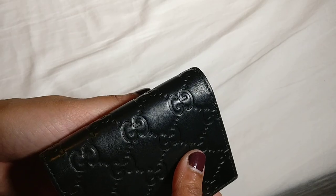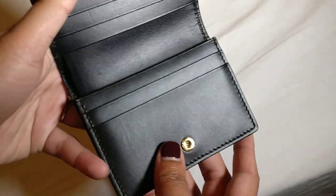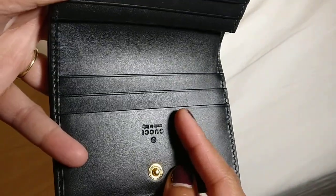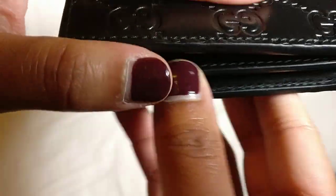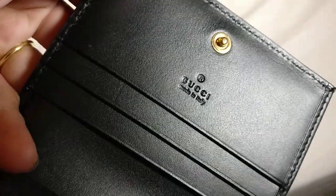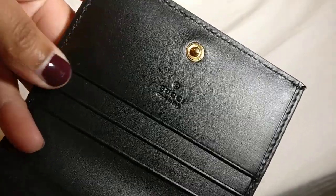I don't really know what to do about it. Maybe some leather conditioner, maybe not. We'll see. And then I also have a small little dent right there, probably from pulling a card in and out or something. But in terms of the hardware, it's fine. It says Gucci. It might have some scratches just from me missing when I try to close it. This snap closure does not say Gucci. The stamp here says Gucci made in Italy, and that's fine. No wear and tear there.